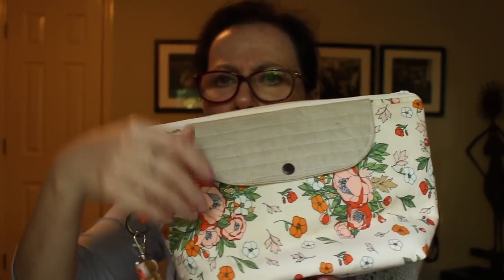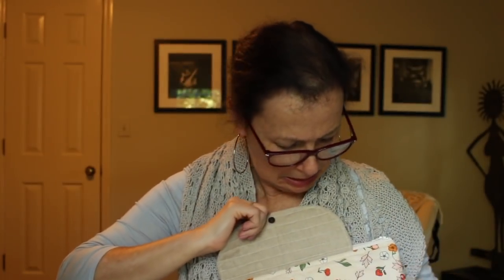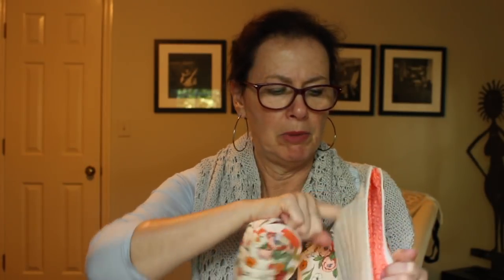She has amazing attention to detail in her project bags. They're always quilty. I saw this on Instagram and I thought, oh, I like it. And it's got this great pocket outside that snaps. She also includes little notions bags with little cute handles, and lines it really well. I mean, look at the lining. There's a pocket inside. It's actually not a pocket outside. I thought it was, but it's not. It's just a snappy thing. I imagine that you can put things in here and it won't fall out.